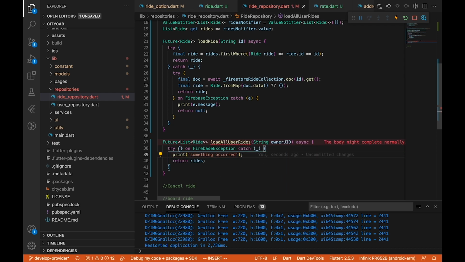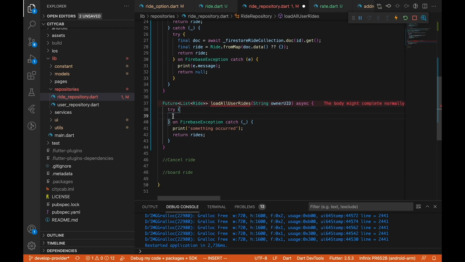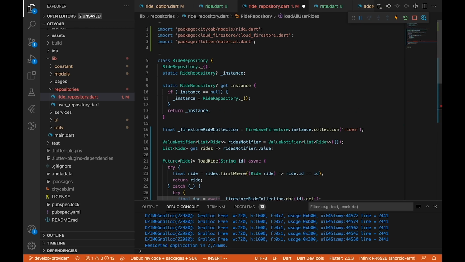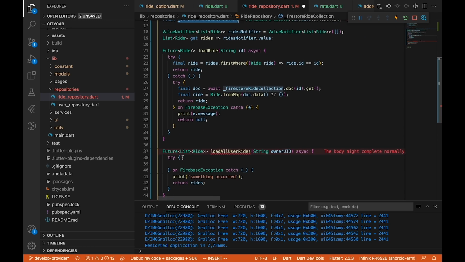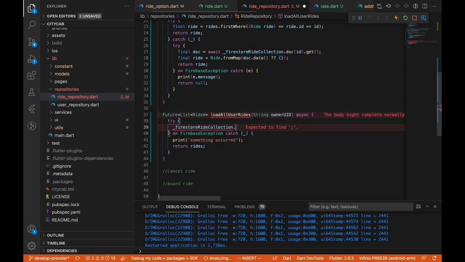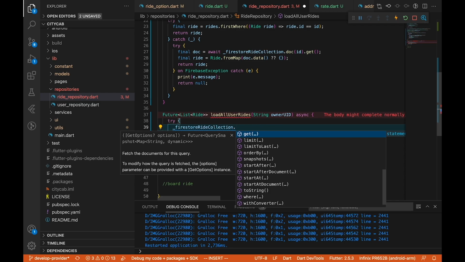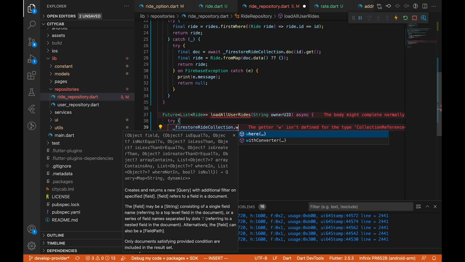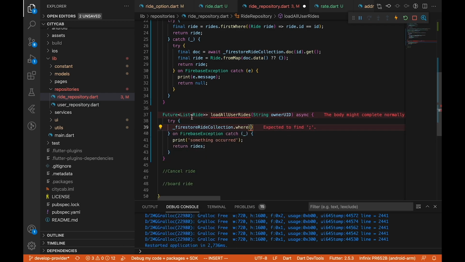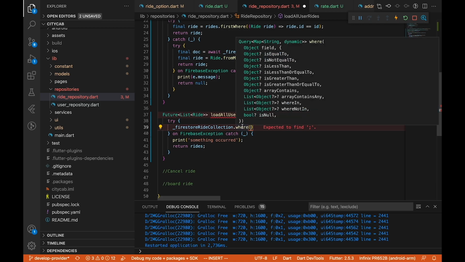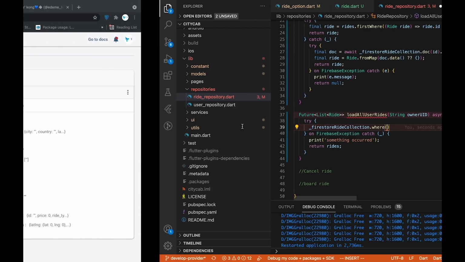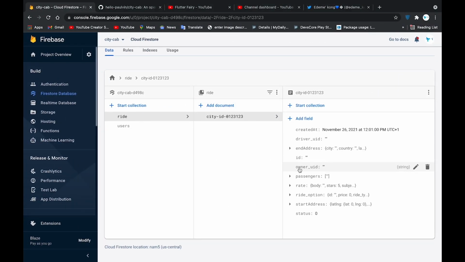And what else? We can get the rights collections here, and we get it from where. Using the where here is actually a way to filter on Firebase. So using the where here, we are going to check the owner UID.